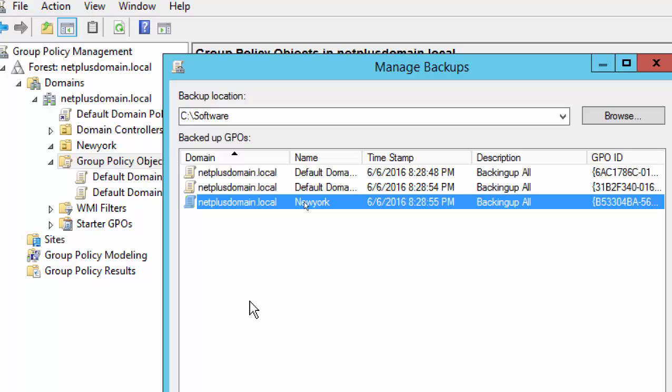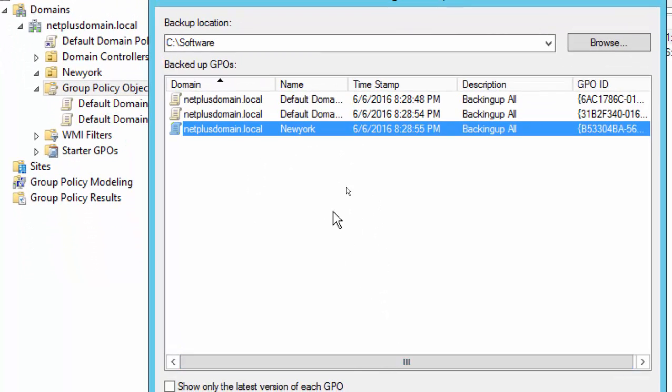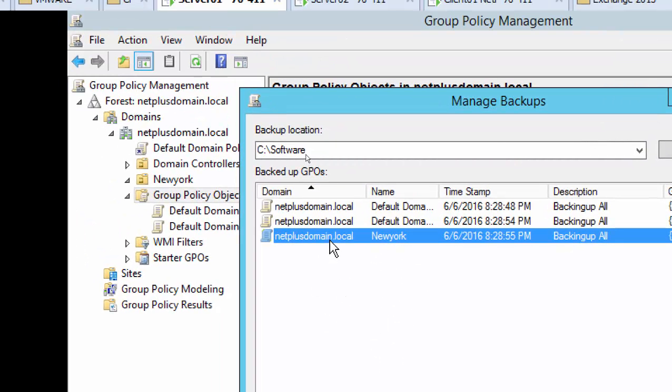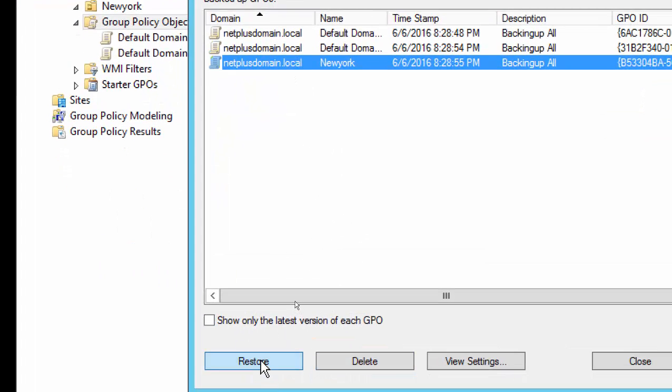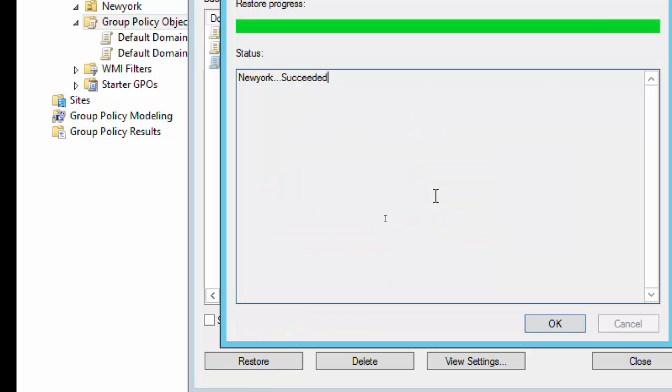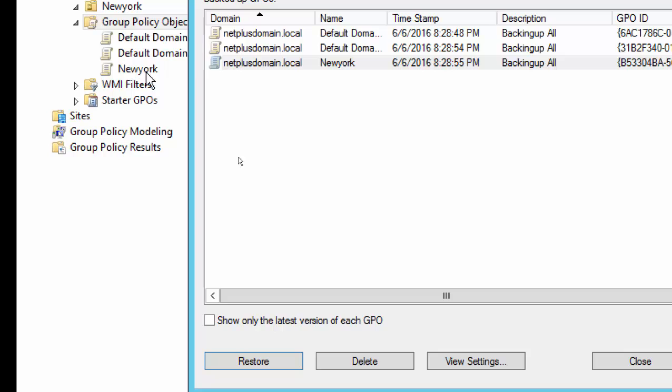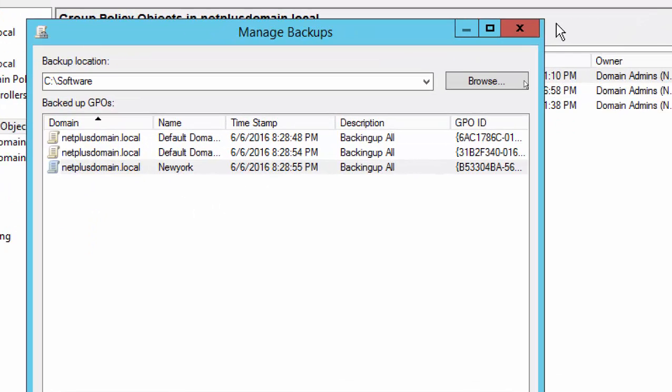The policy which we deleted just now is there, since we took a backup of all, which is a very good idea, at least once in 6 months. It just takes this much space, which is nothing, but it could really save a lot of steps and effort. If that folder still survives, you could find all those policies there. So we could just recover. How can we recover? Restore. That's it. It's selected already, so restore. Press OK. That was easy, right? So it's backed up, and it was restored as well.